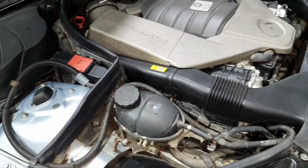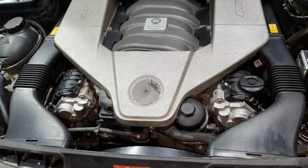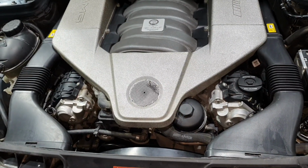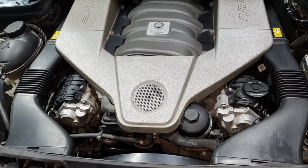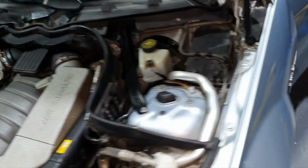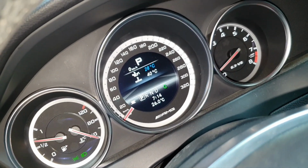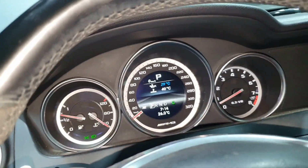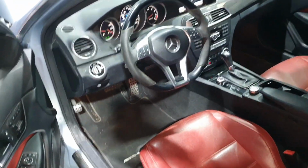Then, Omar, start the car. You made an oil change, right? Yes. All right, start it, fire up. Cold start, looking good. Okay, fine. All right, 28 the oil, 40 degrees the coolant. They're looking good. No check engine. And that's it. One small update for this one.